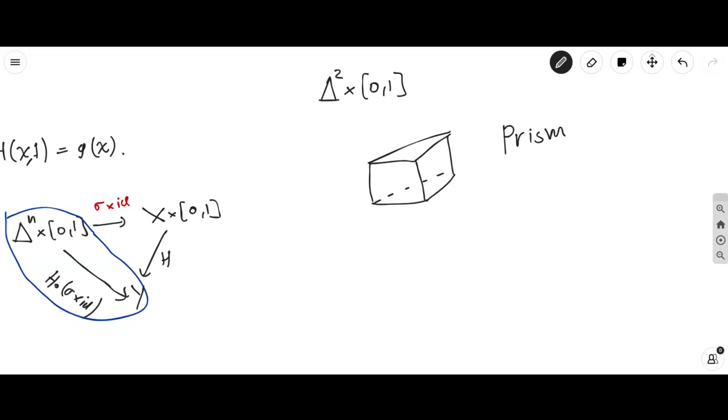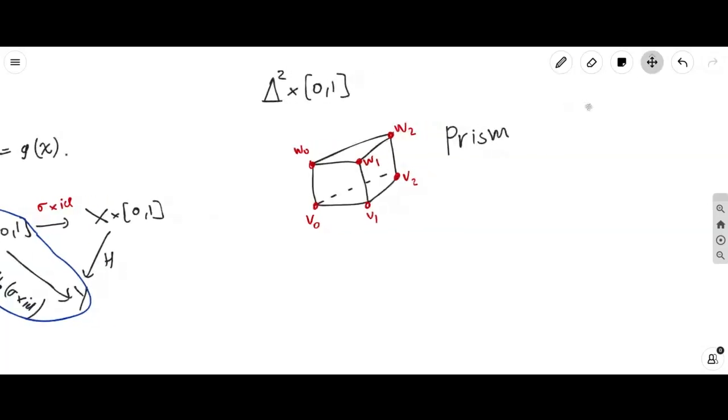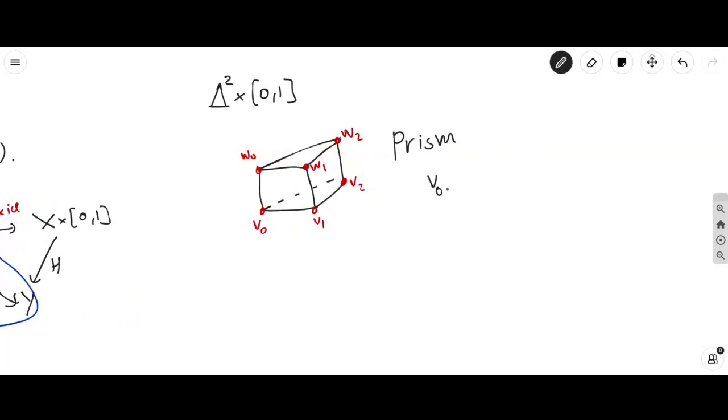Now, this is what you can do. Let's say these vertices are called V0, V1, V2, and these vertices are called W0, W1, W2. The standard two-dimensional simplex is the convex hull of the standard basis.